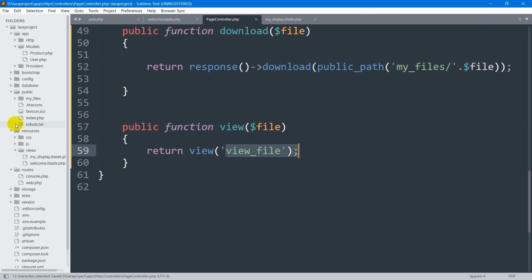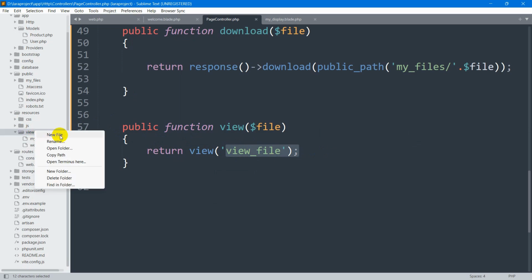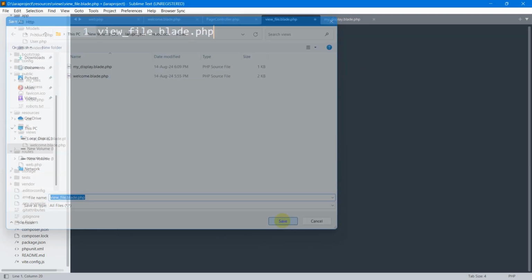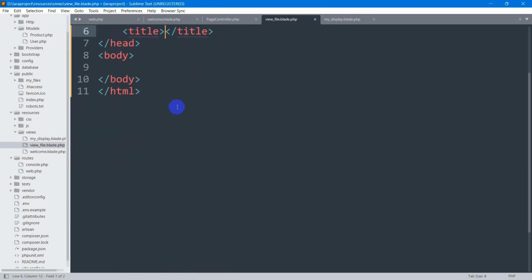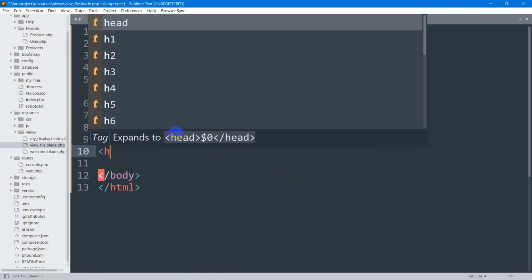Let me create this view_file in the views. I just click on views, then click on new file. The file name will be view_file.blade.php. Ctrl S, save.